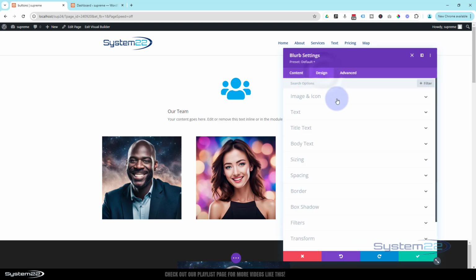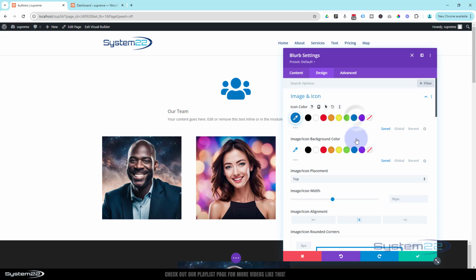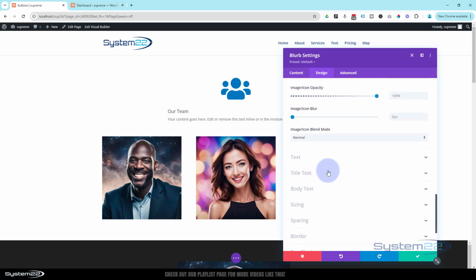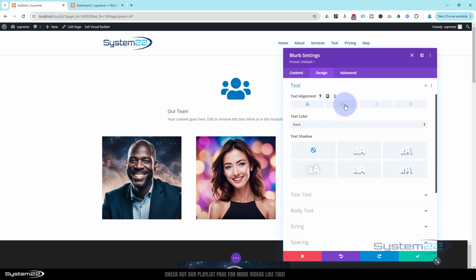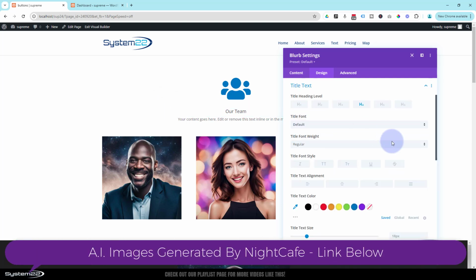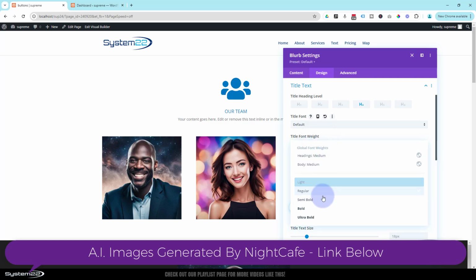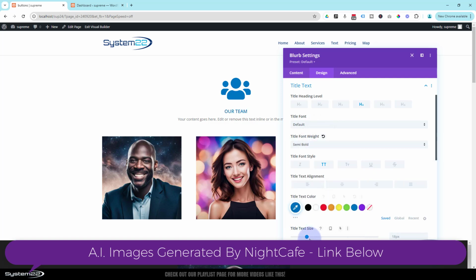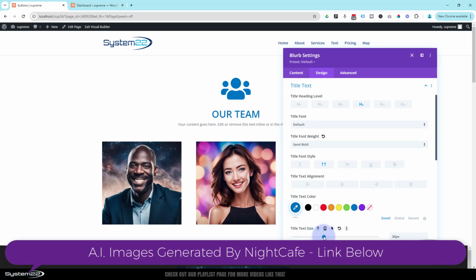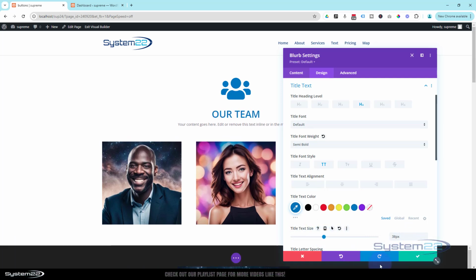Great, well let's go to our design now. Image and icon. Make it the same color as I had it before. And let's just edit the text down below here. Text will do both the title and the content there. Just pop that in the middle. In my title text, I'm just going to click on the little paintbrush. It'll take me straight to the edit for it. I'm going to make it blue, capitalized. Let's make it a bit bolder. Perhaps semi-bold, and a little bit bigger perhaps. Something like that. Anyway, that's close to what we had. That'll do me fine. Now what we want to do is take this icon and make it spin.